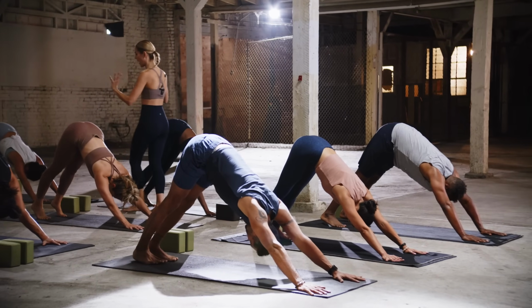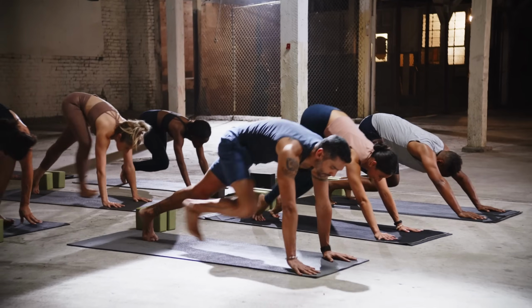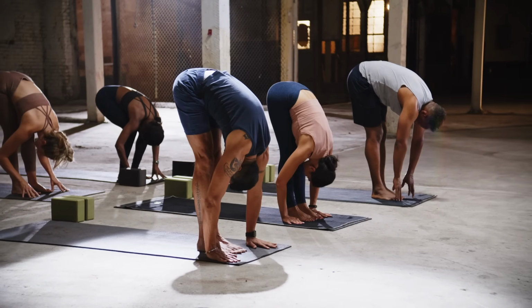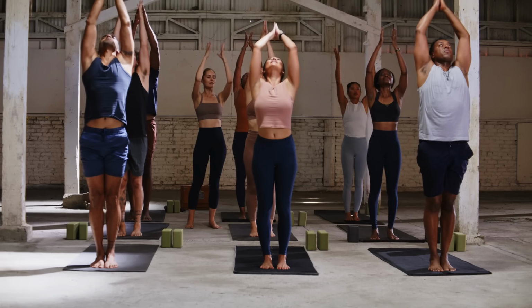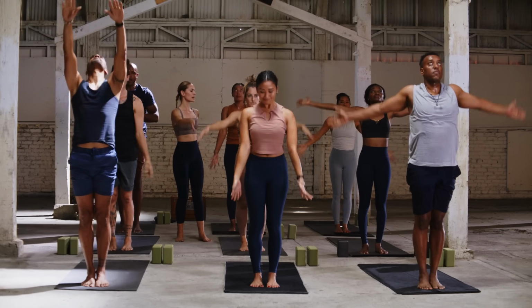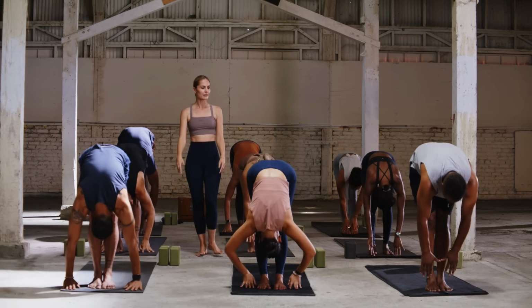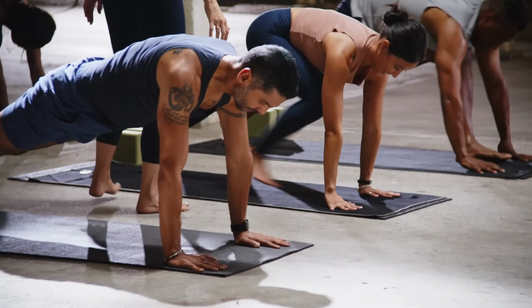Take an inhale, drive the chest back. Exhale, bend the knees, look ahead, step or float to the top of the mat. Inhale to a flat back. Exhale, fold back in. Circle the arms to the sky, inhale as you rise. Exhale, pull it back down to the heart. Inhale, reach your arms high above. Exhale, fold and open the back body space. Inhale, lengthen the spine. Exhale, hands down, step back to plank.